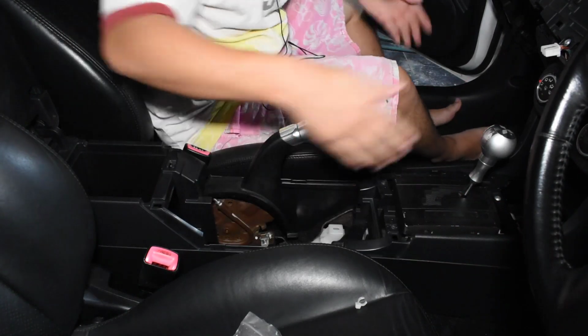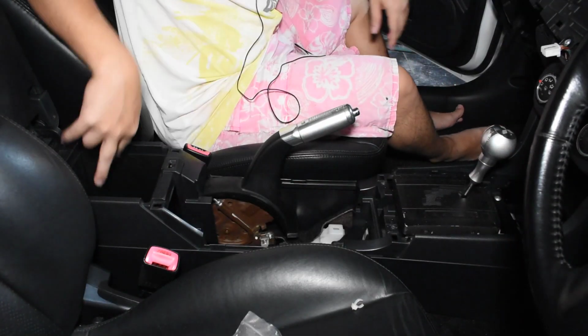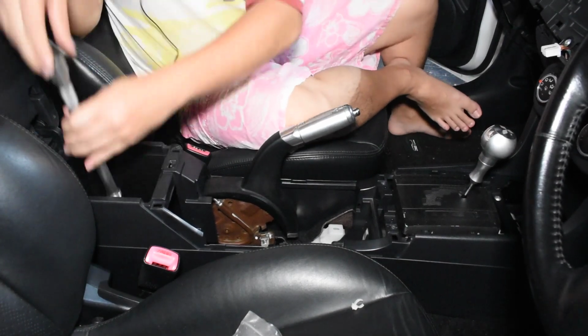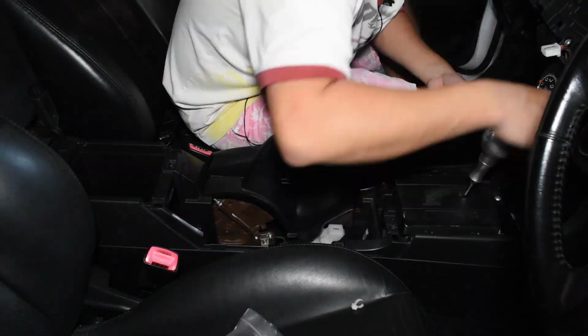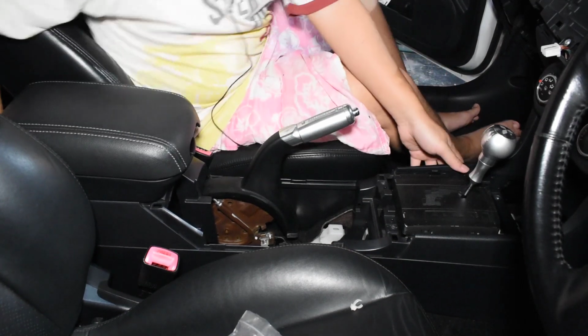Okay, now to remove this center here, there's two screws here and then two bolts, 10mm over here. Okay, once that's done, just lift it up.